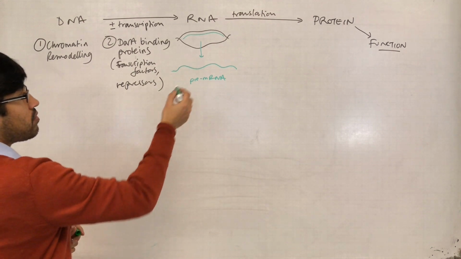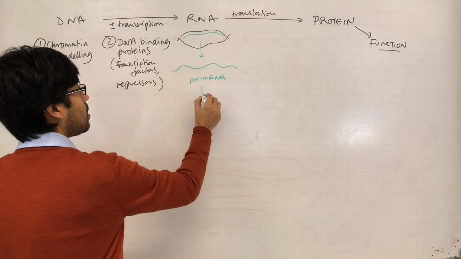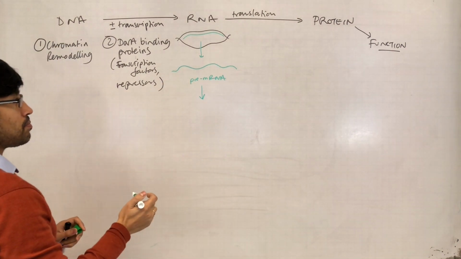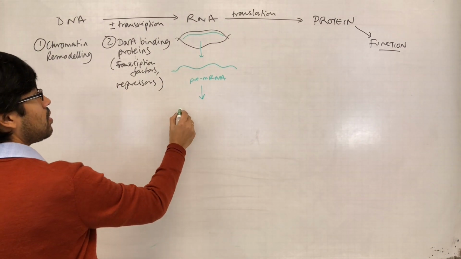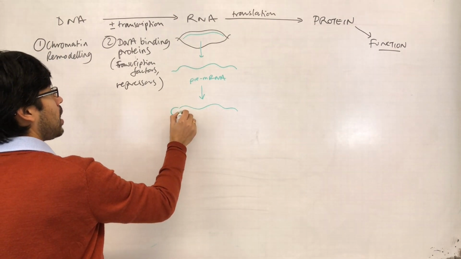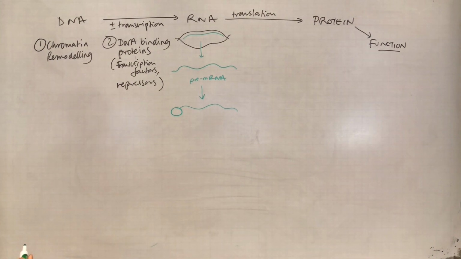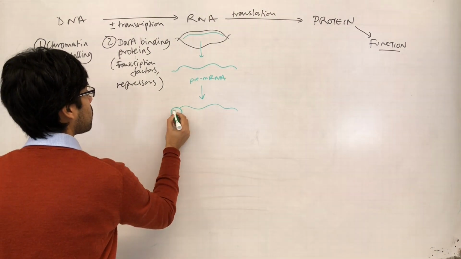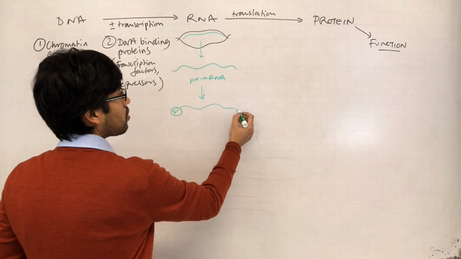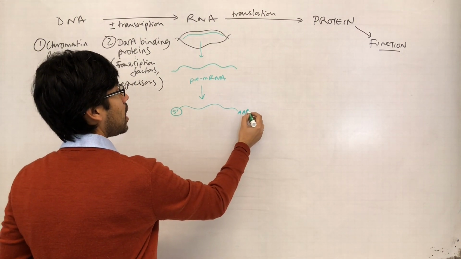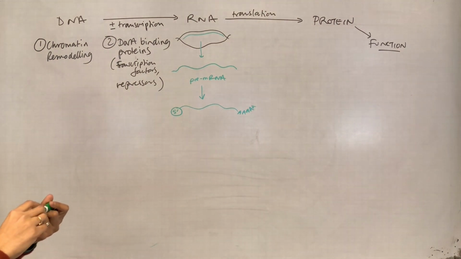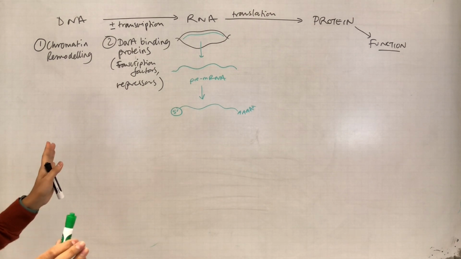Okay, so the first thing that happens to the pre-mRNA is that bits are added to both ends of it, and we'll see what effect this has. So the first two things are, we add to the 5' end a 5' cap, and to the other end of the molecule we add a poly-A tail, just a long series of A nucleotides. So that's the first thing.